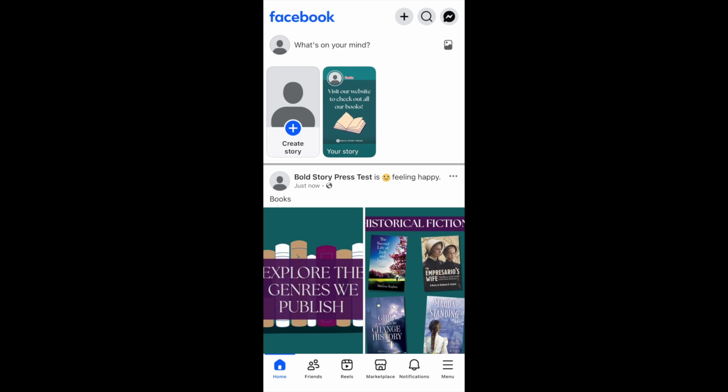Converting to a professional Facebook account gives you access to extra tools that help you expand and analyze your audience. You can also schedule content to be posted in the future with a professional account.